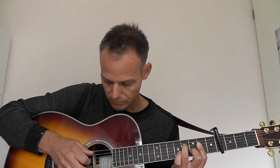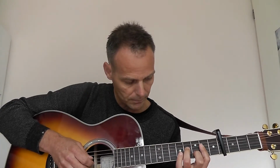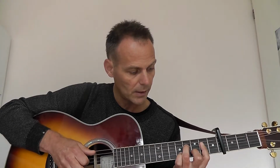Then I have to pluck the bass string, and then the 3rd string. And the 3rd string is more times than not sounding full, but muted. This one right now. And it can be that my index finger, the barring finger, isn't putting enough force on the string, so it's sounding muted.